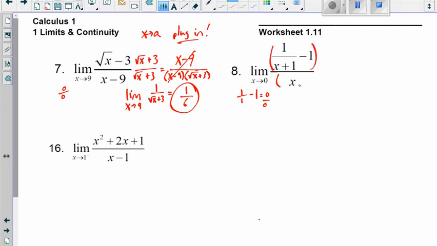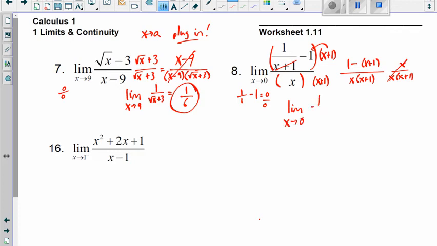So let's do what we do with complex fractions. Multiply by the denominator. That ends up with 1 minus, this one cancels, 1 times x plus 1. Don't forget that there. x plus 1 over, and this is x times x plus 1 down here. That all comes out to be, let's see, 1 minus x minus 1 is just x over x times x plus 1. And you can reduce, and once we reduce, do the limit again.